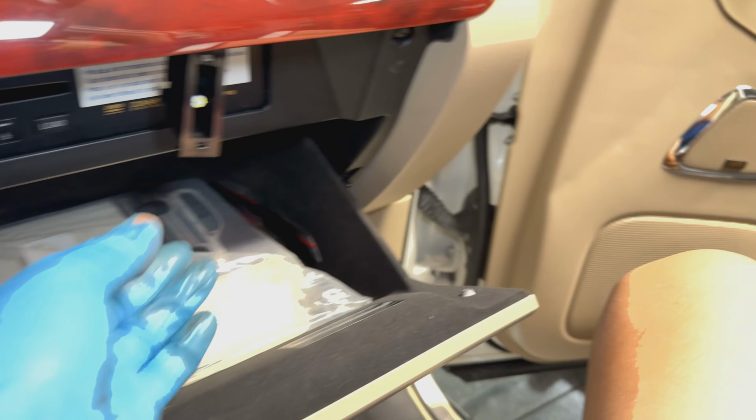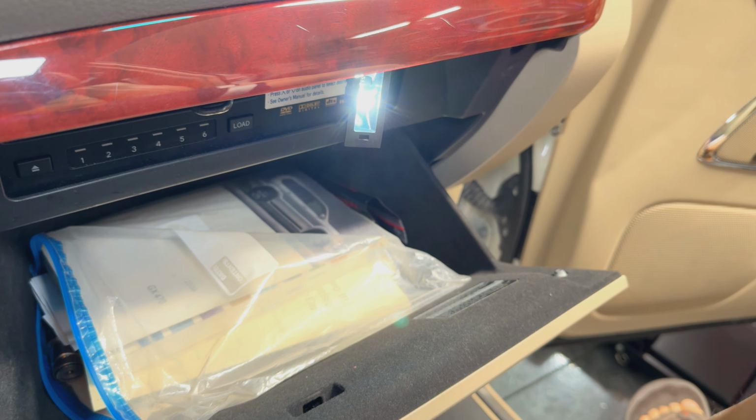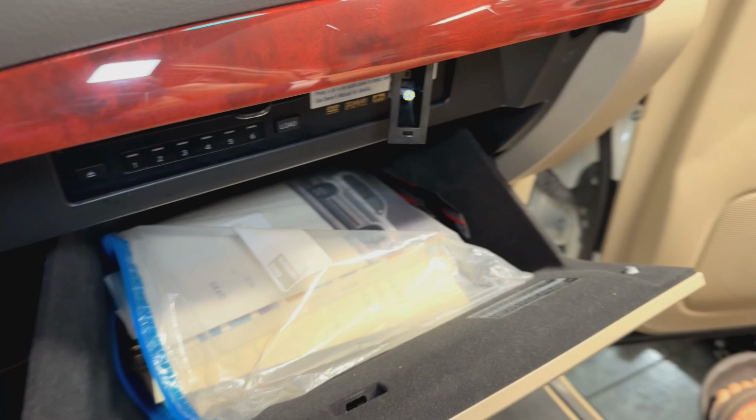There's another one that you gotta test out. Make sure you have the polarity right before you plug it back up. One of the things is, it only comes on with the light, so you have to turn on your parking light and it comes on. So we'll go ahead and put it back together.